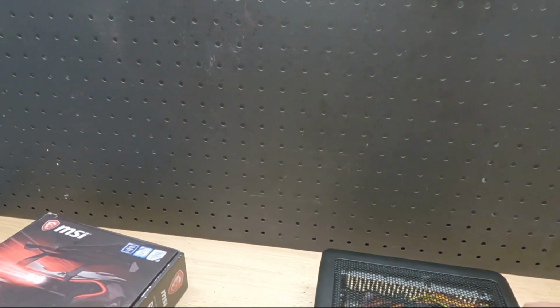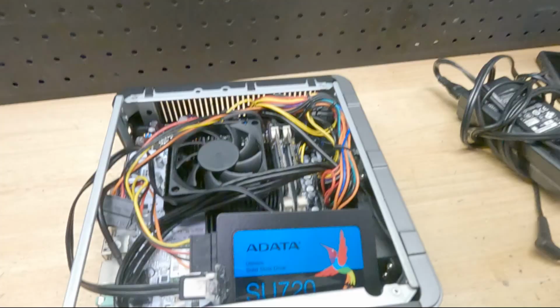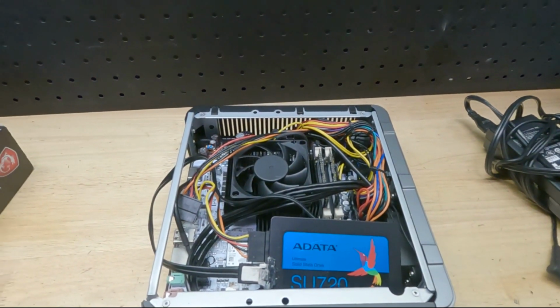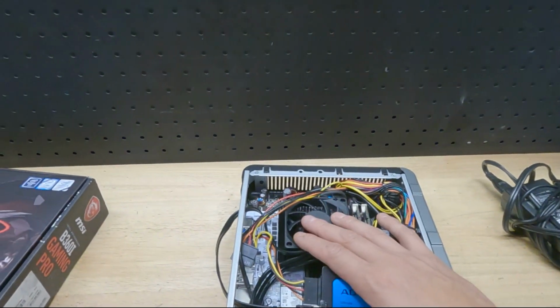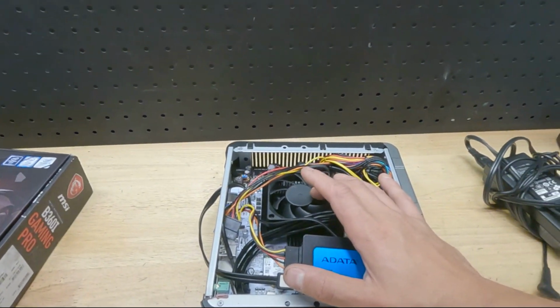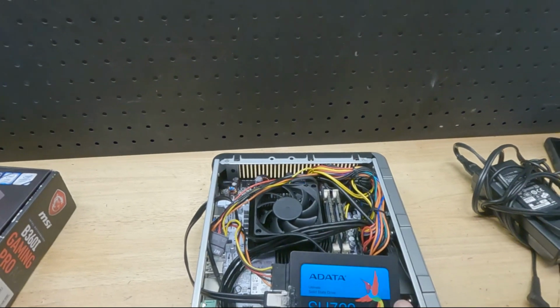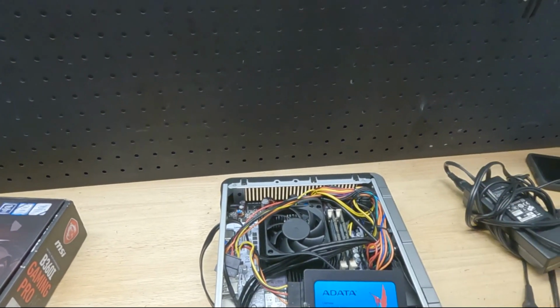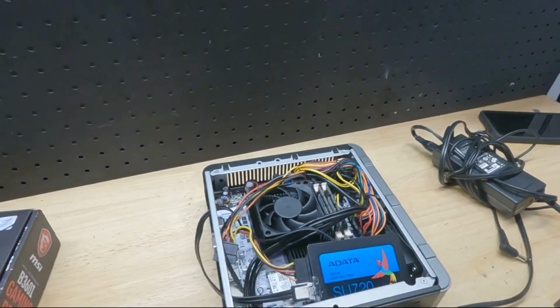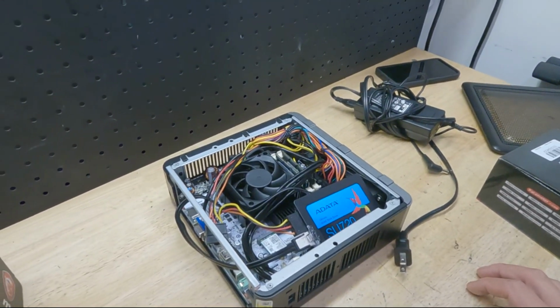About maybe a couple of weeks ago, I had bought the CoinMine motherboard. And she worked out pretty okay. I mean, she got the job done. She ran the whole Windows 10 all right, and nothing to brag home about. But nonetheless, it was pretty decent. But I need something a little more powerful than that.